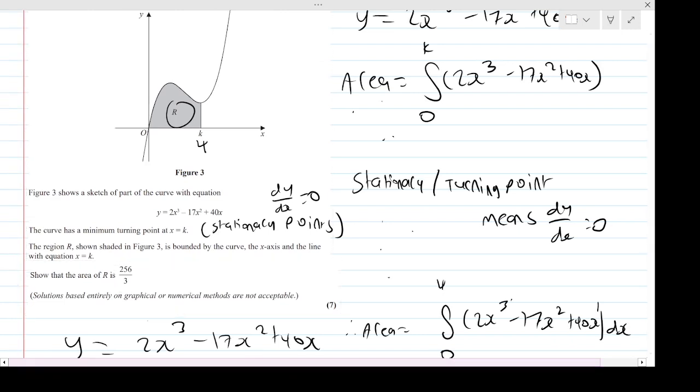Cool. Okay. Nice little question at the end. A bit of a link into differentiation. They do tend to do that sort of stuff sometimes. You need to find a particular point before you go and integrate and find the area. But yeah, that's it for now. Hopefully you're confident with finding areas, what the integral is doing between 2 points. It finds the area under the curve.